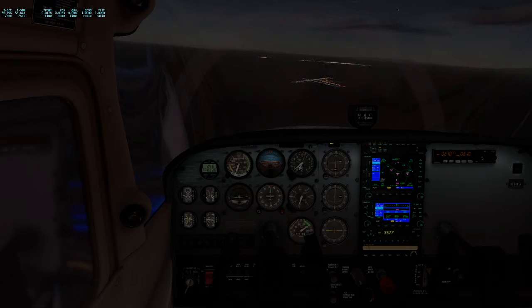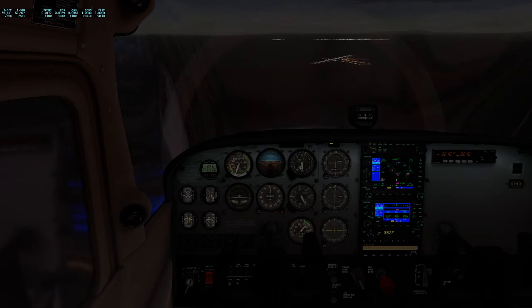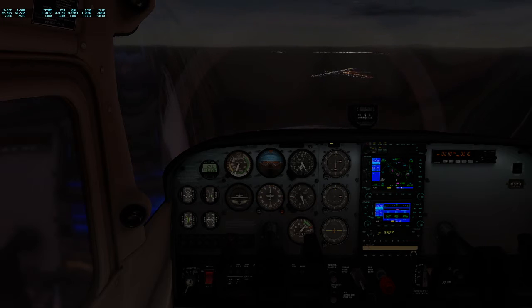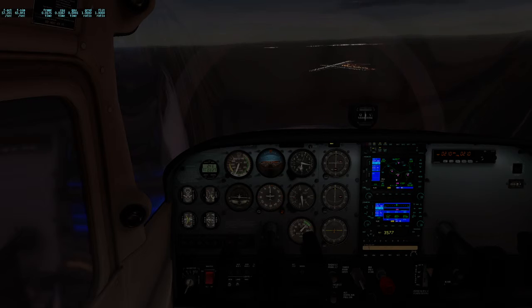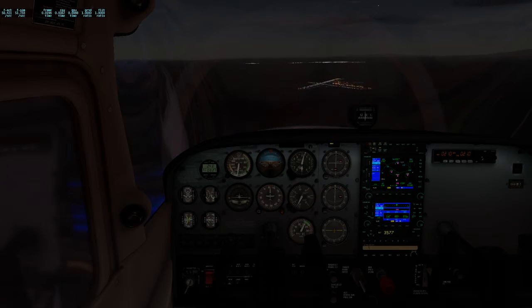Skyhawk 176, 4 miles from Buddy, turn right heading 050, maintain 3,300 until established, cleared ILS Zulu, runway 8 approach. Right 050, maintain 3,300 until established, cleared ILS Zulu runway 8 approach, Skyhawk 53176. Can you get down to pattern altitude real quick here? I do have the runway in sight though. There are a lot of windmills lighting up on my full flight here.